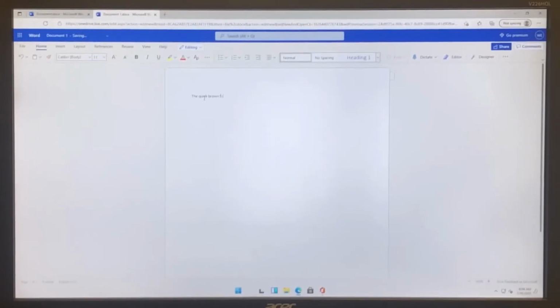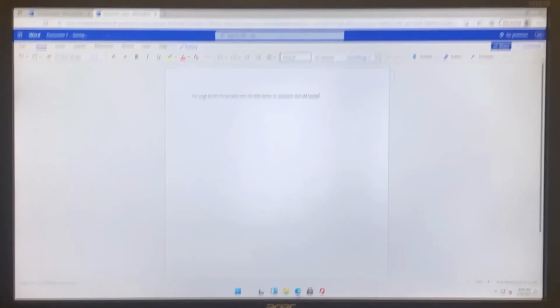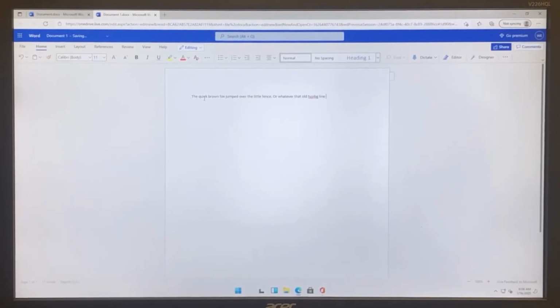So I went in and typed a little bit on here, not really to play with settings, but just to get a feel for what the keyboard input feels like working in Office 365 on this Core2 Duo. And I will tell you, it's basically just as responsive as using, say, Google Docs or anything else on any machine connected to the internet. There's going to be a little bit of lag depending on what's going on with your internet connection. But for the most part, this actually worked out pretty nicely.